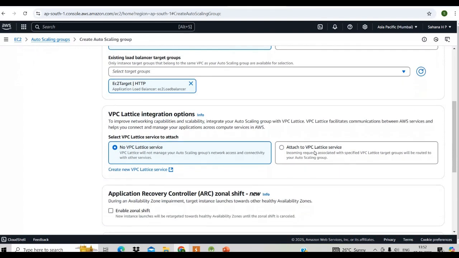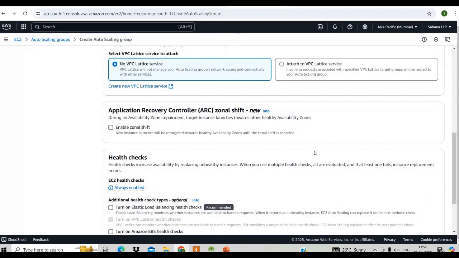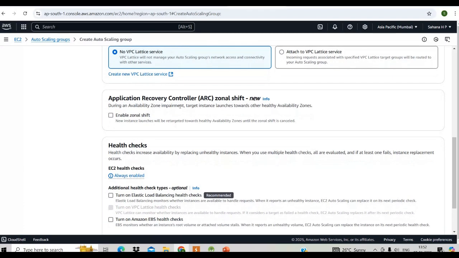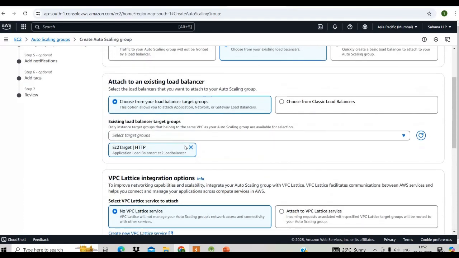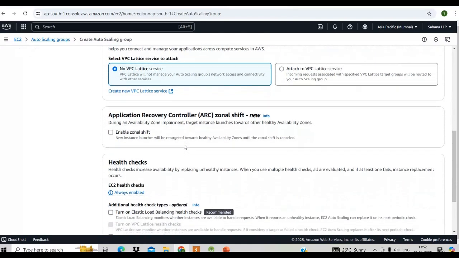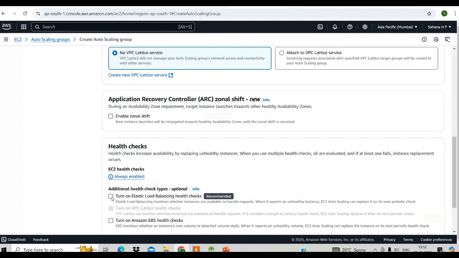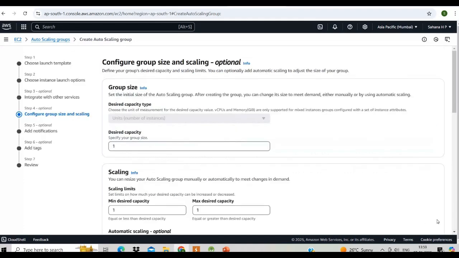After selecting the target group, enabling zone shift is not necessary. Then turn on elastic load balancing. We are setting the time as 20 seconds. Click on next.